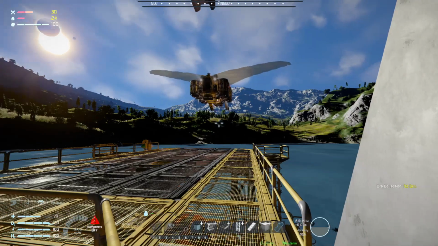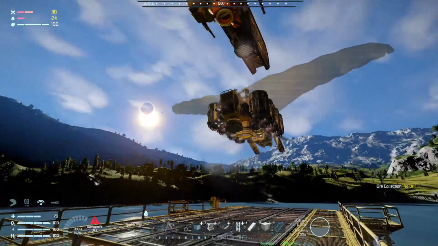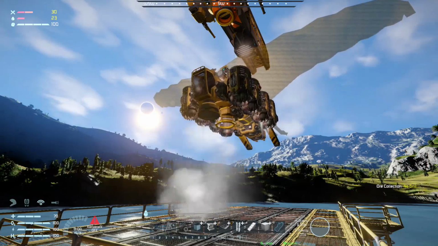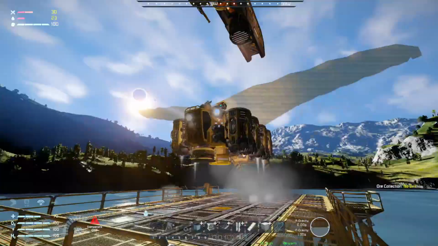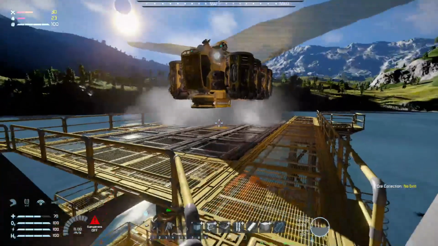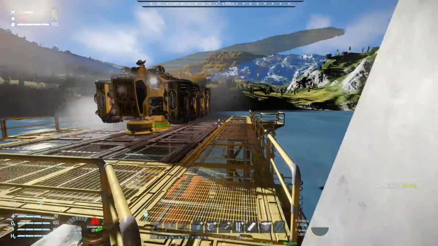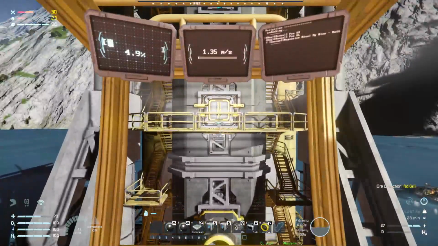Can you imagine, once we get that base up there built, these things are just flying around, coming and going all the time? Oh, that's gonna be so sweet. The challenge here, though, is if the Wasp is trying to dock at the same time as the Moth, that's gonna be trouble. There we go. So now we can just hop back in.